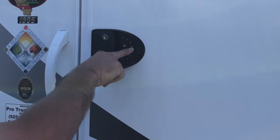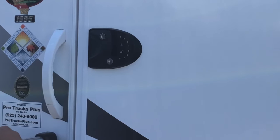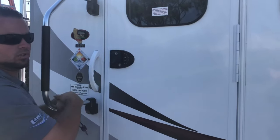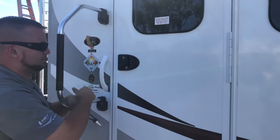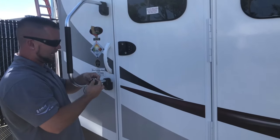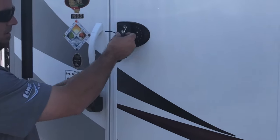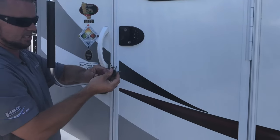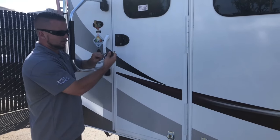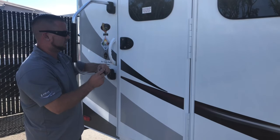So it's no longer 1, 2, 3, 4 — it's now 5, 6, 5, 6, lock. Now this is just the deadbolt, not the handle. You want the deadbolt locked during transit or at all times — the handle can only do so much. You get two black keys for the front door that work for both the handle and the deadbolt. The standard purple keys are for all your outside compartments through Lance, and they are key-coded per unit, so not everyone has the same key, which is nice.